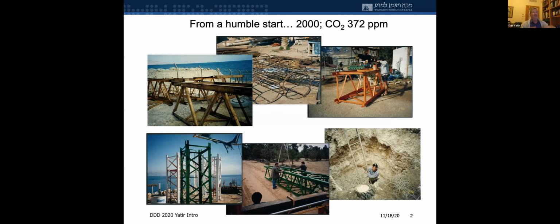Usually we brag about the big grant that we obtained and how much money we gained. But in Yatir, I like to highlight the pioneering spirit that we had. Indeed, we started Yatir by going into a junkyard near Tel Aviv. And we found these junk pieces of a crane.